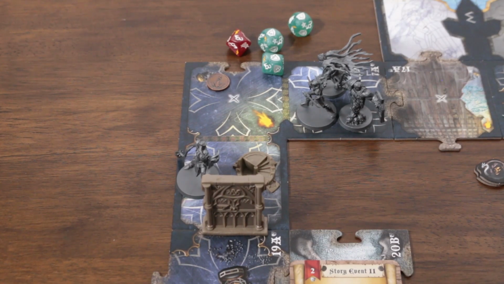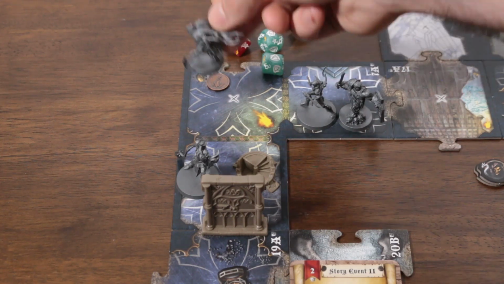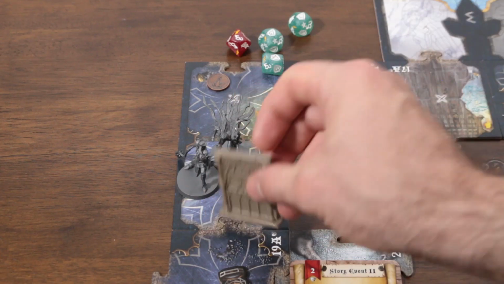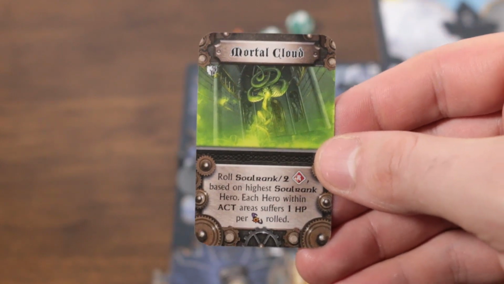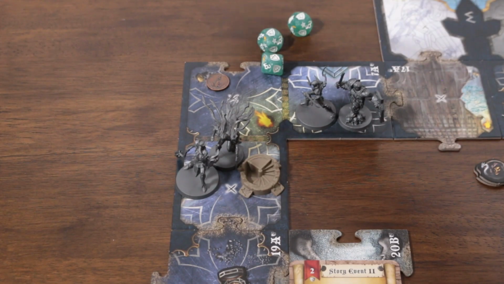Here we're going to activate Xantares, and we'll begin with a movement. So he's got 3 points of movement. We're going to go 1 and 2, and then we're going to stop. We're going to spend our combat activity to remove the venom from Xian, and then we're going to use our action to unlock this door. But this of course requires us to draw a trap card. And here we have Mortal Cloud. Roll soul rank divided by 2 red dice. That is just 1.